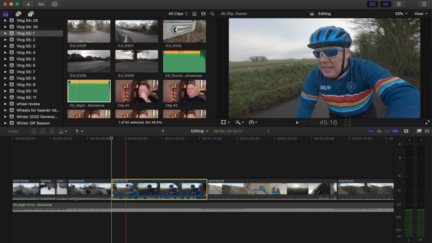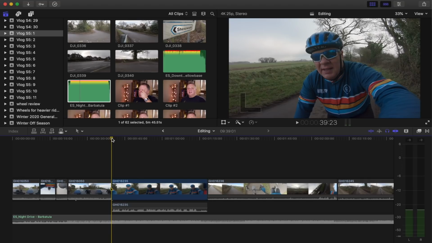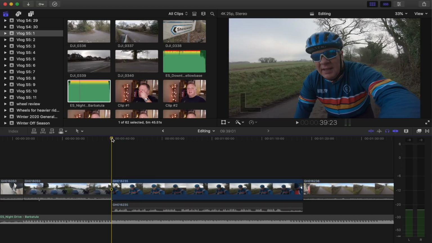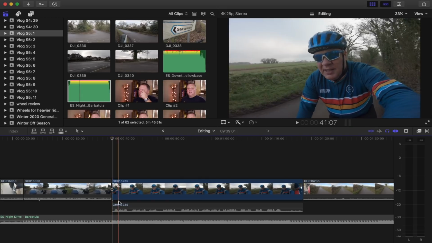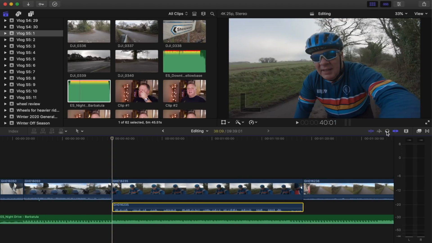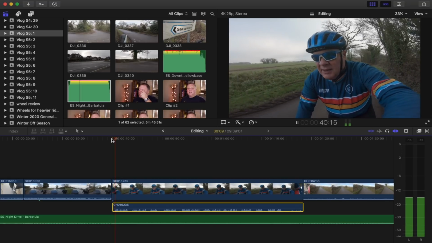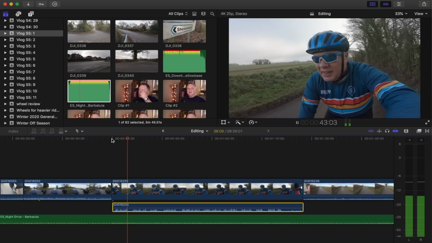I'll highlight the clip, I'll detach the audio, and I know from experience that this audio is exactly 3 frames in front of the video. So if I come back 3 frames, 1, 2, 3, and I slip the audio back, that should now be in sync. If I just release the headphone thing, I bring the audio level down on here so we can hear what I'm saying. Hello there, and welcome to today's ride. So you can see that it's right.